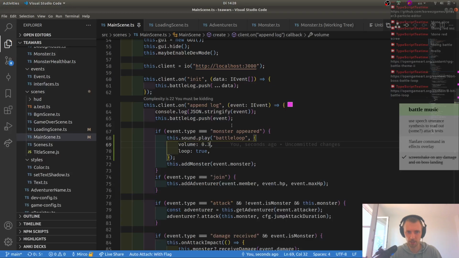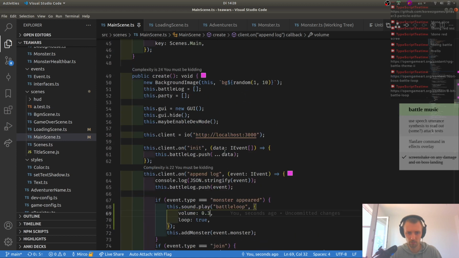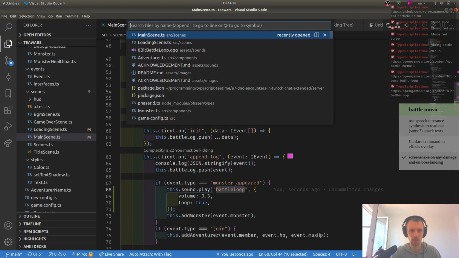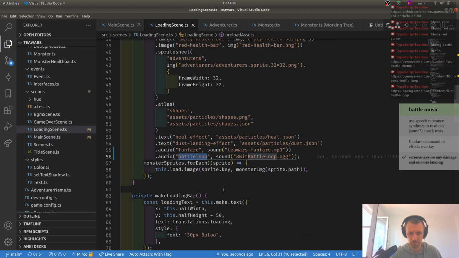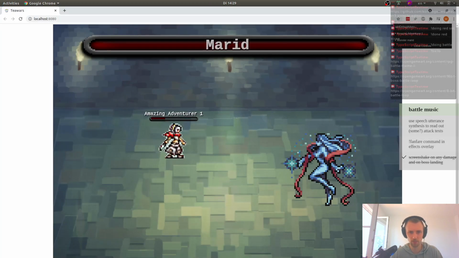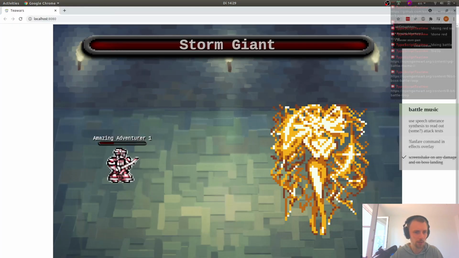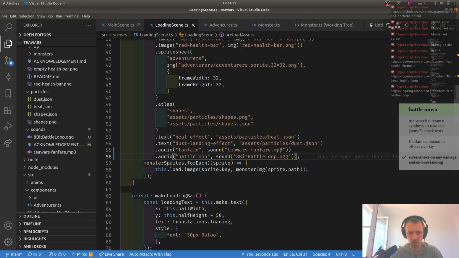Apparently nothing plays. That's weird. Loading scene. The key is the same. The key is correct. The position is also correct. Maybe OGG is not supported after all, because it doesn't seem to play at all.